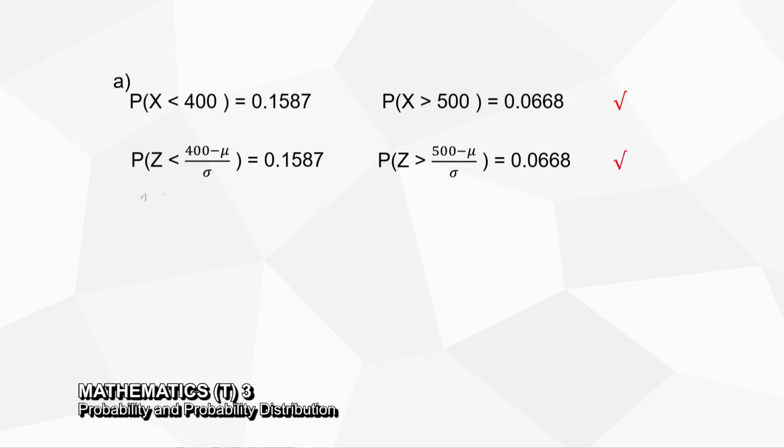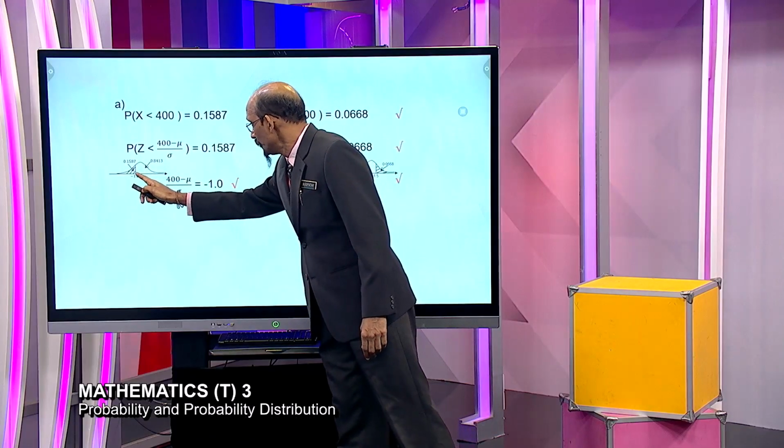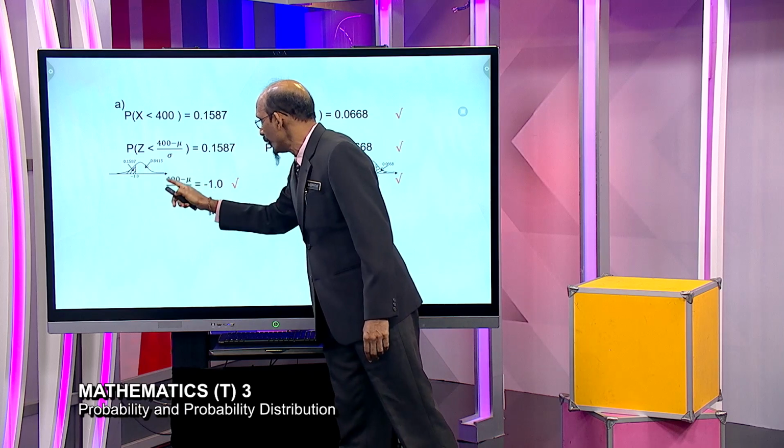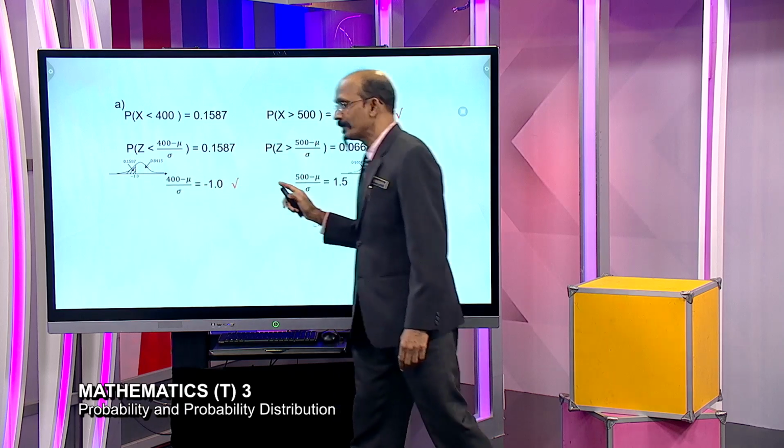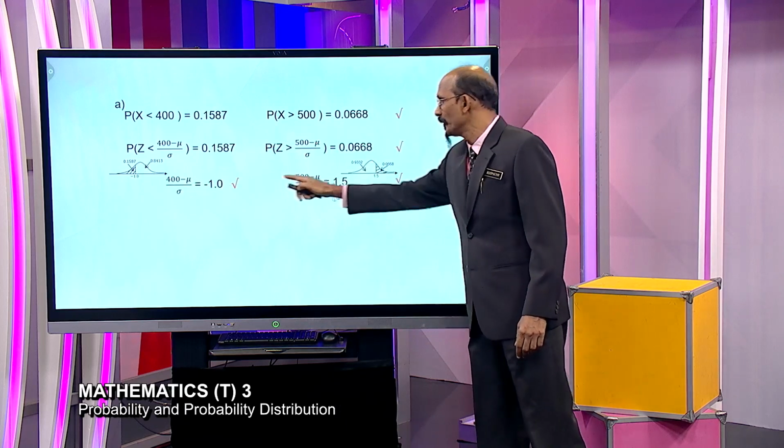Next, as I mentioned earlier, we sketch the normal curve and mark the indication here, then we get my value here is equal to -1. So I know this whole thing is equal to -1. Then same thing I do here, I draw the diagram, and I get something like that. If you notice here, Sean, the student must get -1 and form one equation here. That's why you get 1 mark here. Here, you have to form one more equation based on the value 1.5.